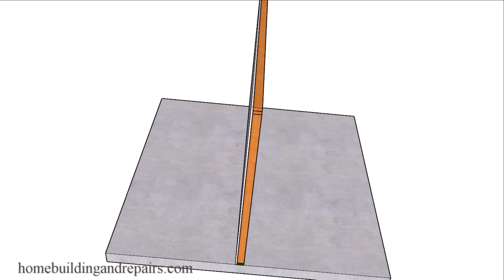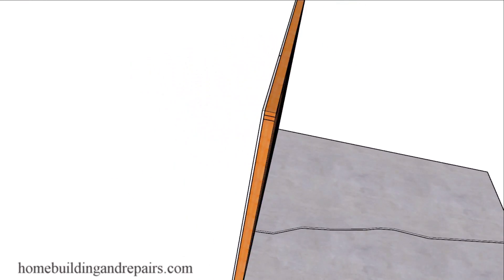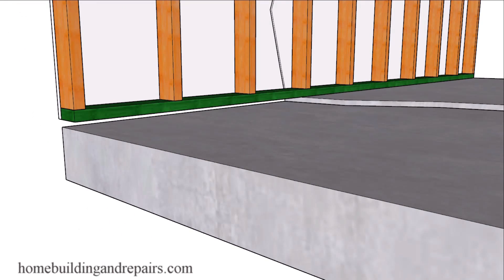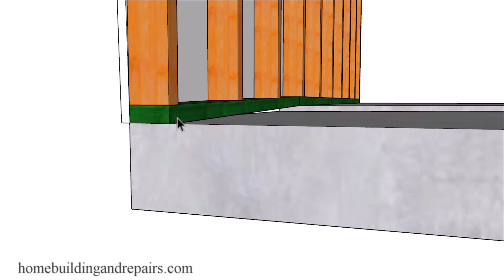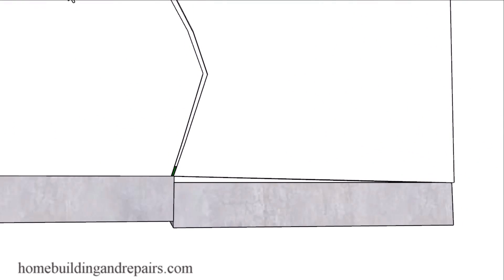Let's take a look at the perfect building foundation, perfect wall framing, drywall — no problems. The biggest problem is usually going to have something to do with movement in the building, whether it's the framing or the foundation. Most of the time that movement comes from the building foundation either raising or sinking. If you have a foundation movement like this, a section of the wall will also move, creating enough pressure and stress on the drywall or plaster to cause it to crack.